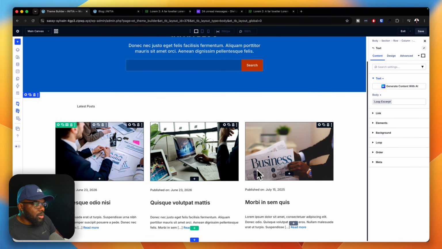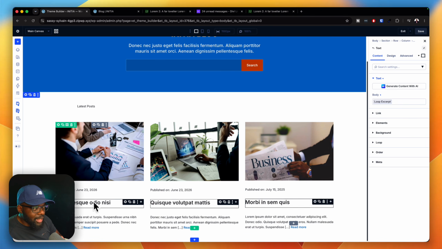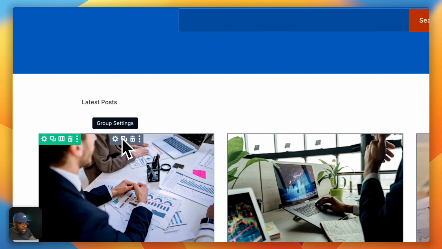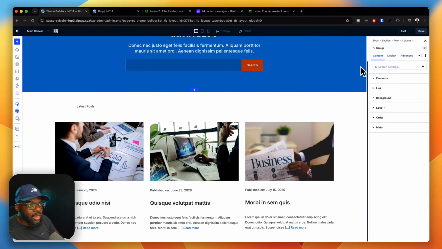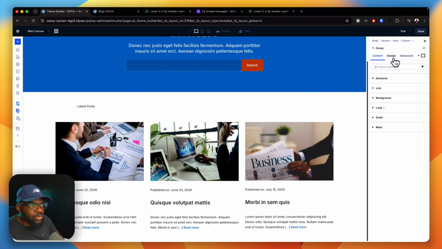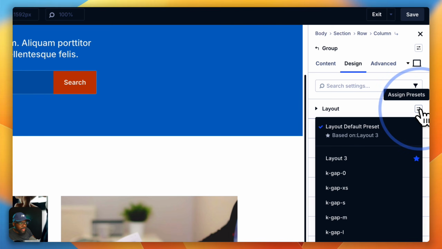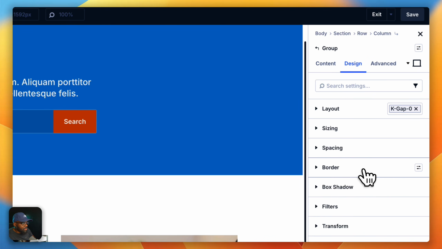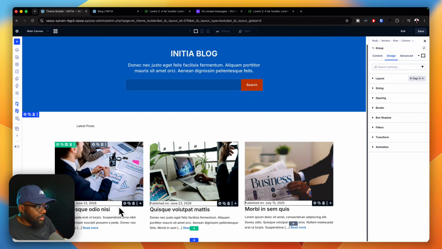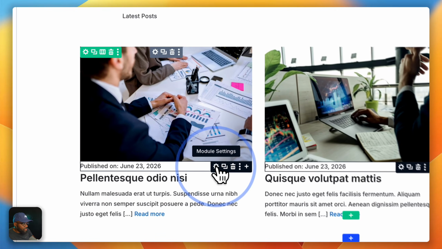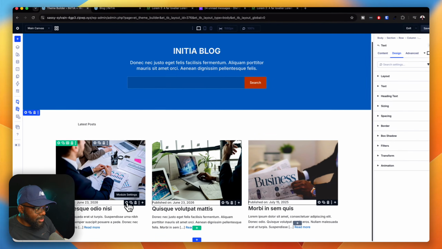Okay, so now that I've saved this, the next step is to adjust my spacing. You can see here we don't have great spacing. And again, we're going to use our design system to achieve that. I'm going to come over here to design, and then on the layout, I'm going to set this to gap 0. Okay. And then I'm going to go in one by one and choose my size. So I'm going to start off with this one.